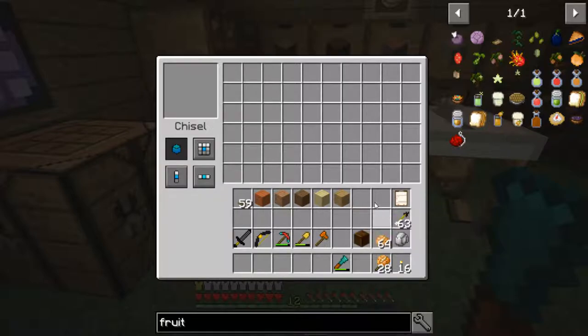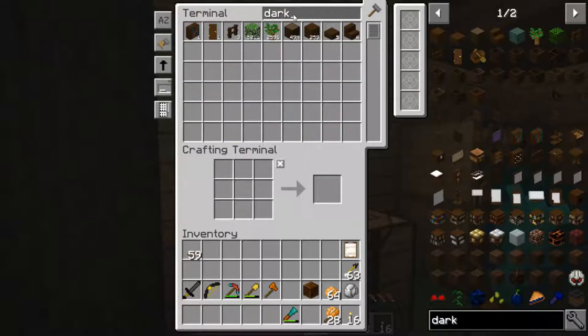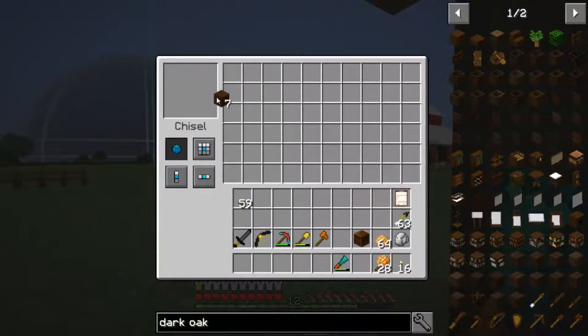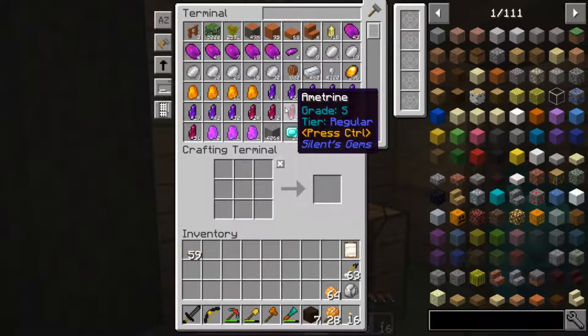So let's get some dark oak, if I can spell it correctly. Dark oak planks. Maybe 8 of them. Let's do 7 because I already have one out there. Alright, let's go ahead and chisel those real quick. And we'll just do the same thing, the disarray. Take this thing and toss it in here. Not in there. There we go.